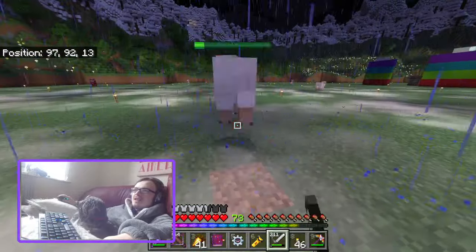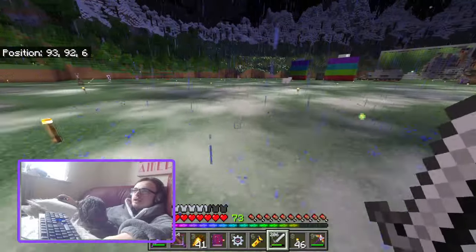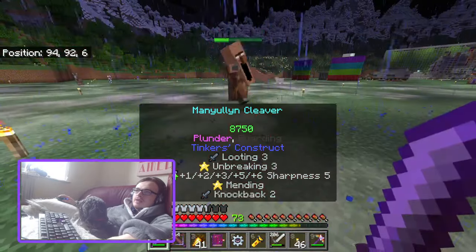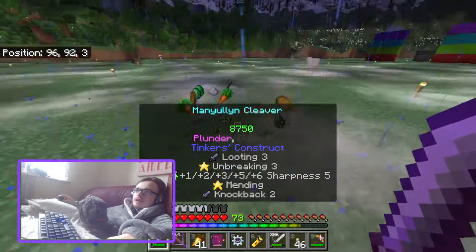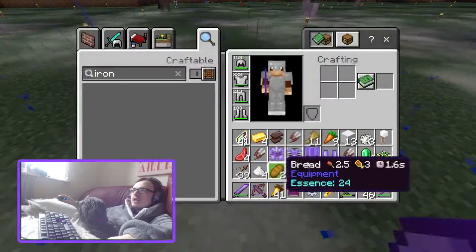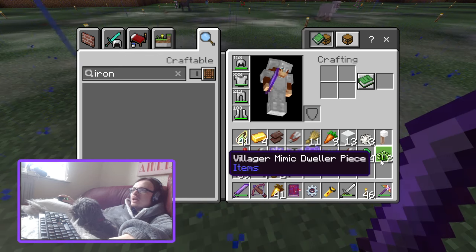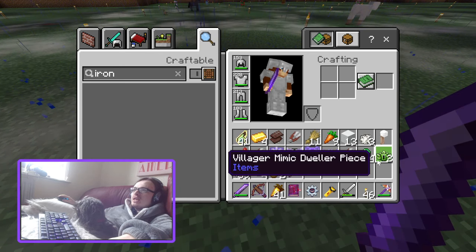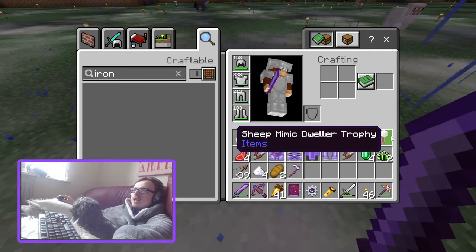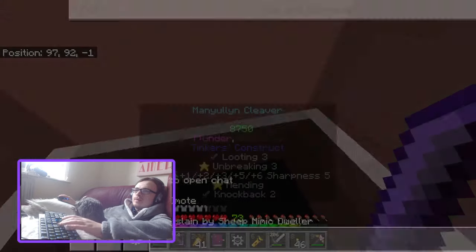I'm a little bit paranoid now, because I don't know which ones are sheep and which ones are mimic dwellers. But let's summon another villager one in and kill him with this sword. Oh! I didn't one-shot him. Okay, so let's see what we get from him. So, got an enchanted iron hoe with efficiency 3. Two villager mimic dweller pieces. I got some emeralds. Didn't get a trophy from him. Let's try again. Let's see if we can get a trophy from him.